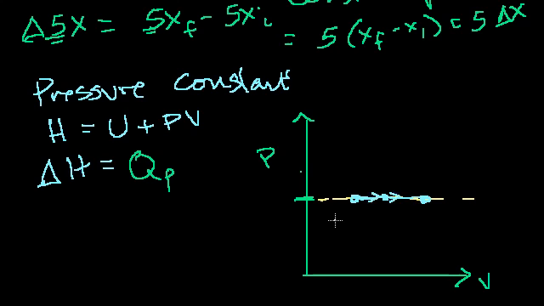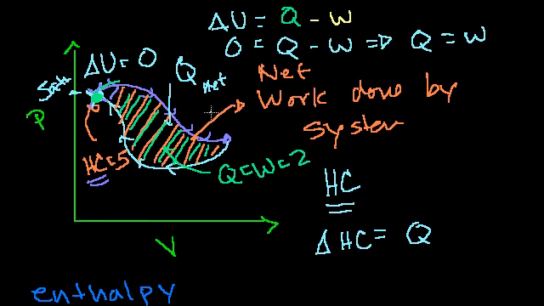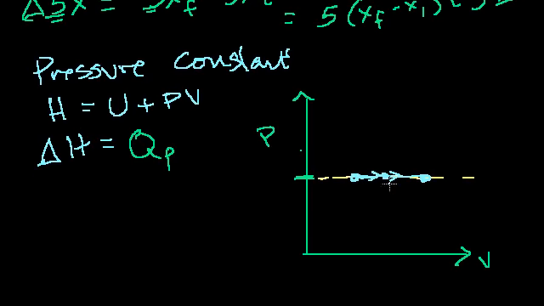But what do we see about this? Is there any area in this curve? There is no curve to speak of, because we're staying at constant pressure. We've kind of squeezed out this diagram. We've made the forward path and the return path the same exact path. So because of this, you don't have that state problem, right? Because no net heat is being added to the system when you go from this point all the way to this point and then back to this point. So you can see visually that enthalpy at constant pressure, when you're not moving up and down in pressure, is the same thing as heat added.